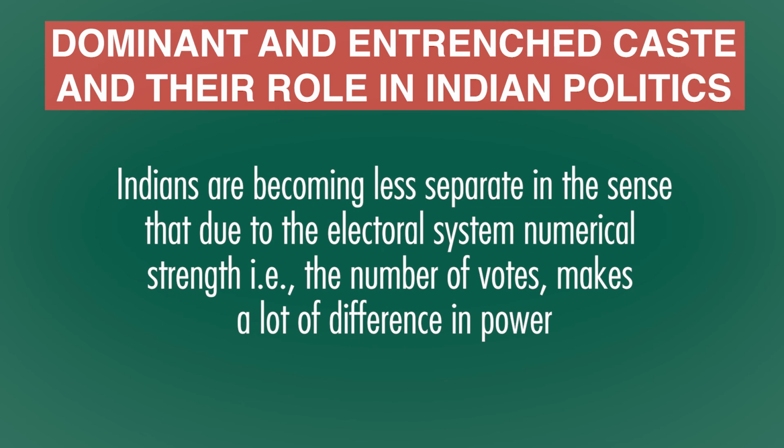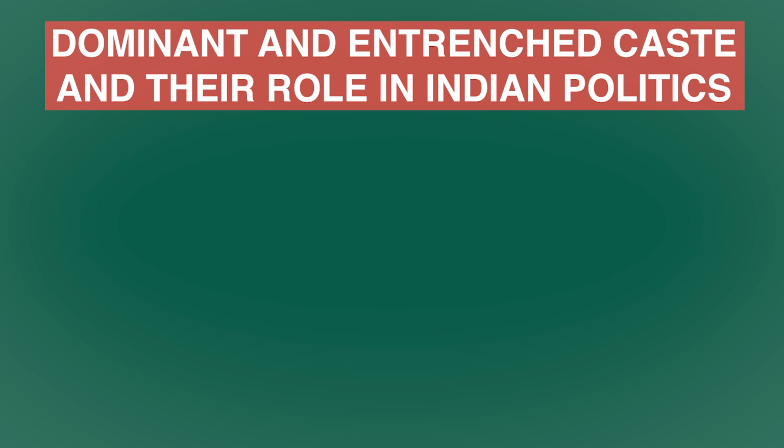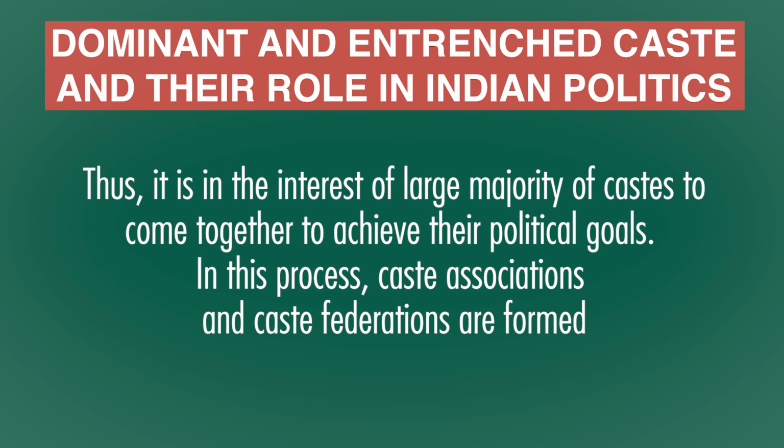Indians are becoming less separate in the sense that due to the electoral system, numerical strength, that is, the number of votes, makes a lot of difference in power. Thus, it is in the interest of the large majority of caste to come together to achieve their political goals. In this process, caste associations and caste federations are formed.